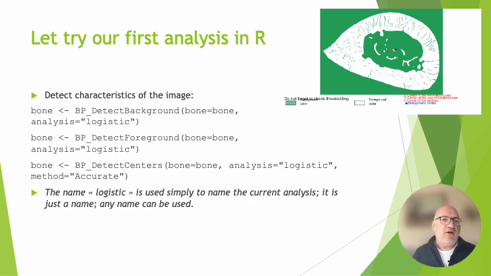You have several methods to detect the center. Generally, the accurate method is very good. You also have a fast method, and if your computer is very slow, the fast method can be used, but generally the accurate method is what you should use. You can anyway use help with the name of the function, and you will see other options.